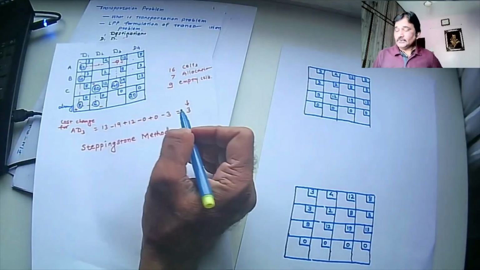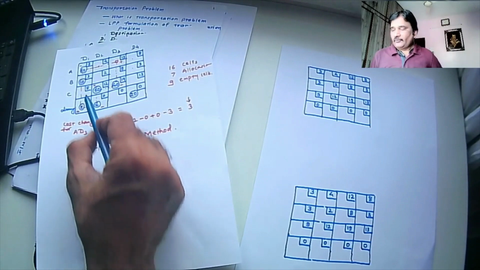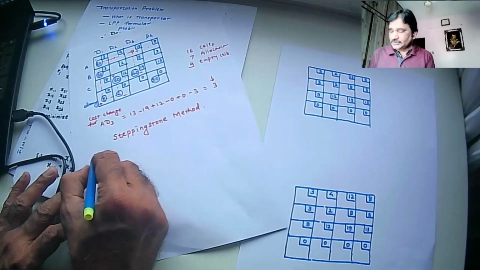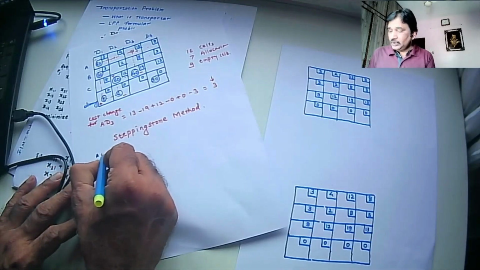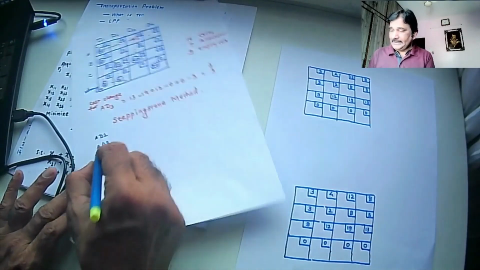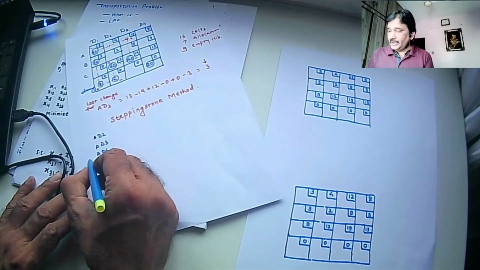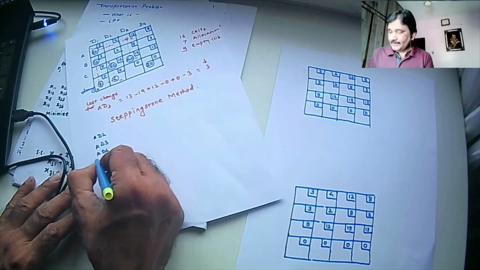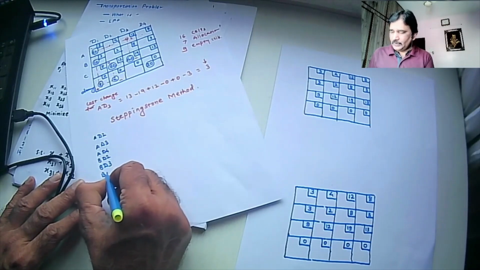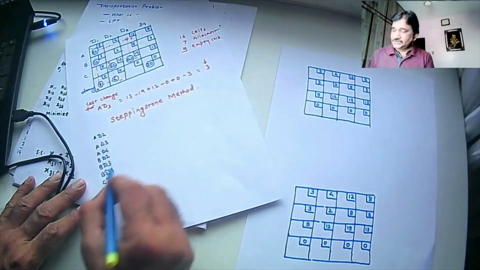All right. So applying that concept of the test of optimality, what we do for every empty cell, for example here: what are the empty cells which we are having? A D2, A D3, then A D4, then we have B D2, B D3, and B D4, then C D1, and then C D4.